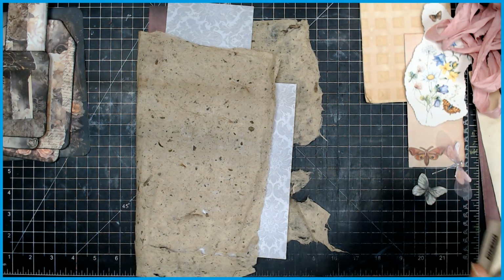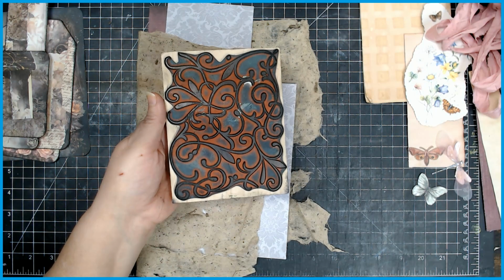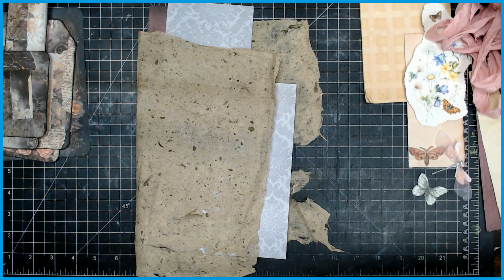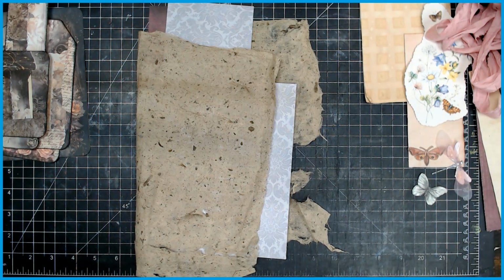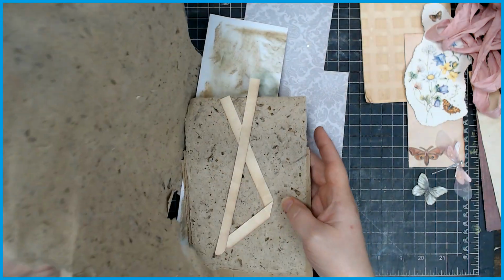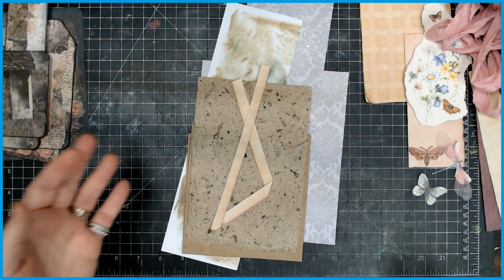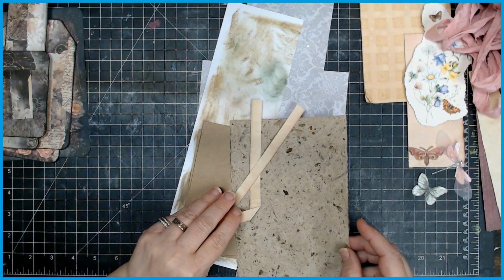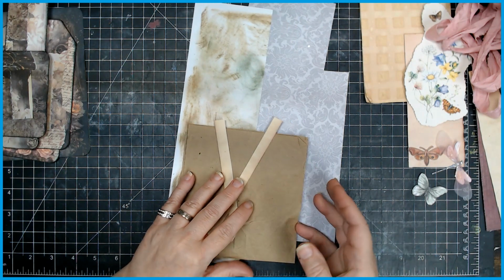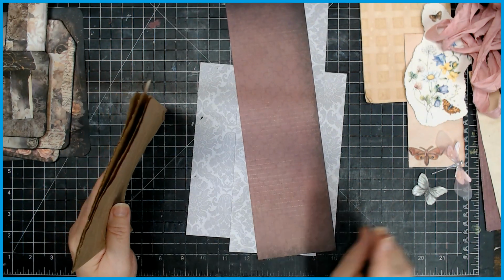We have the stamp and stencil that are for this book. This is the stamp, and you saw the stencil earlier. And then we have this package full of stuff. None of this is particularly fancy, right? This is all just leftover bits and a few things I pulled, but we can use all this because it's coordinated with this journal.